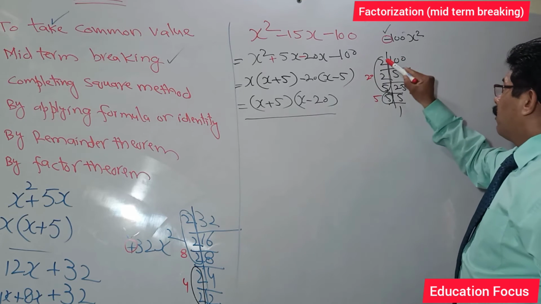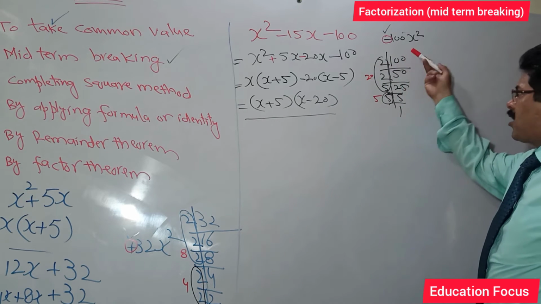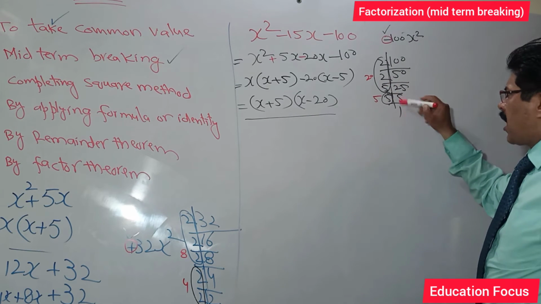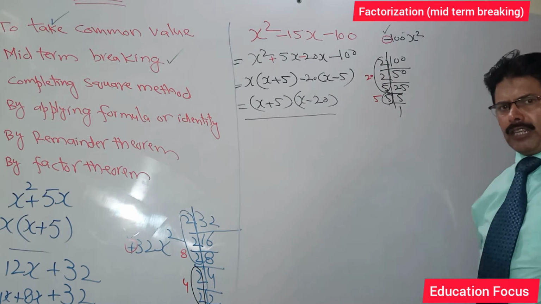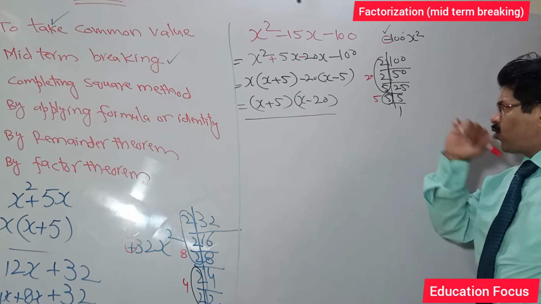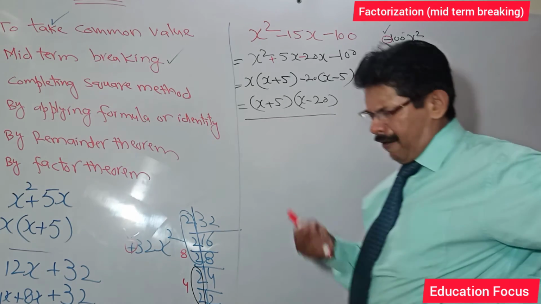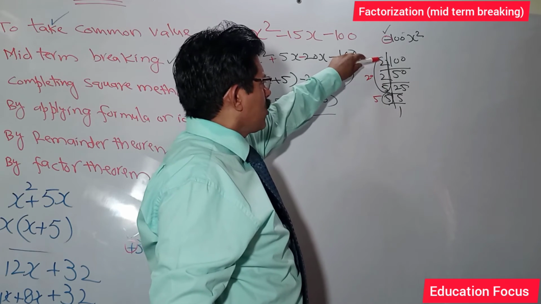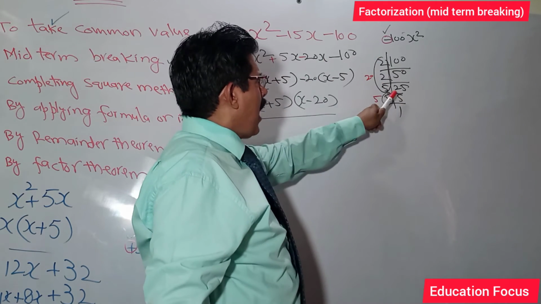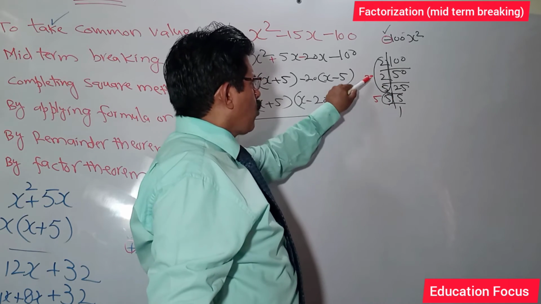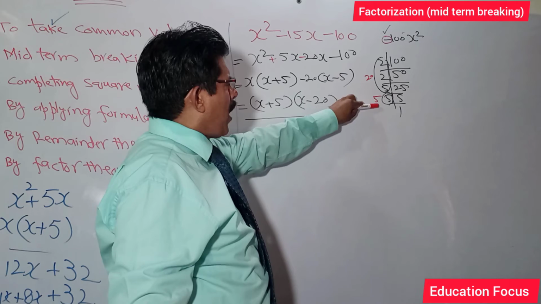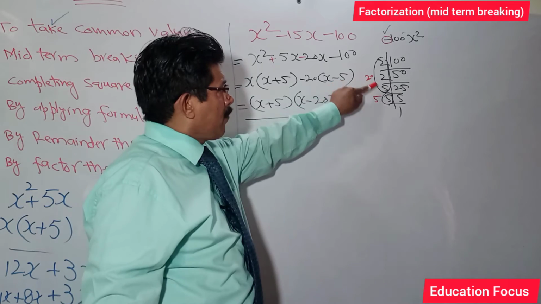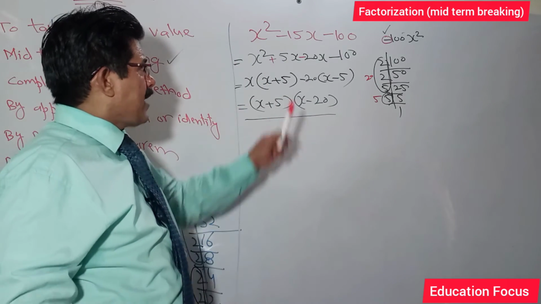Then I made factors like LCM. 2 50s are, 2 25s are, 5 5s are, 5 1s are. 1, 2, 3, 4. There are 4 values, but I require just 2 values. One easy method: I multiply 2 with 2 with 5. 2 2s are 4, 4 5s are 20. And the first and the last value remain alone. 20 and 5. When we subtract 5 from 20, the answer is 15. And when we multiply 20 with 5, the answer is 100. It means our pair is accurate.